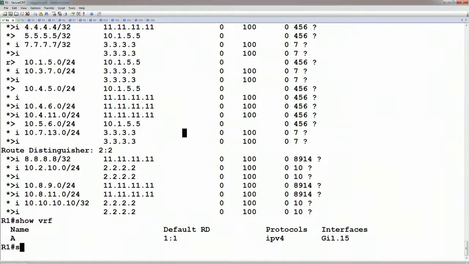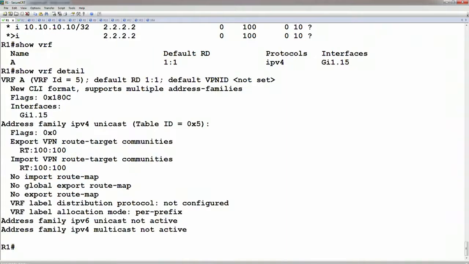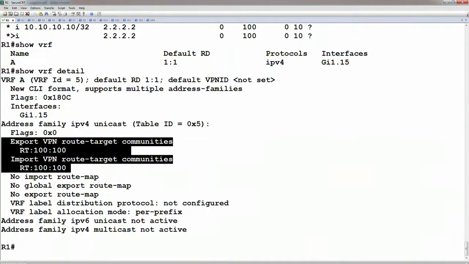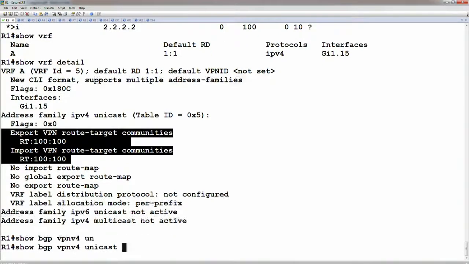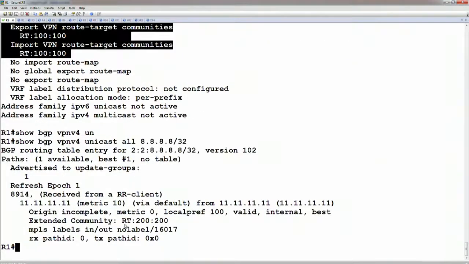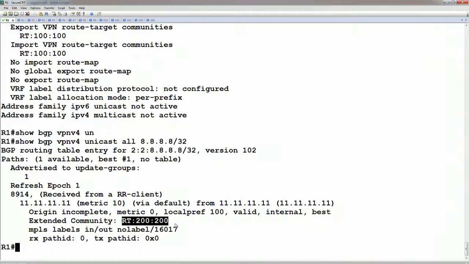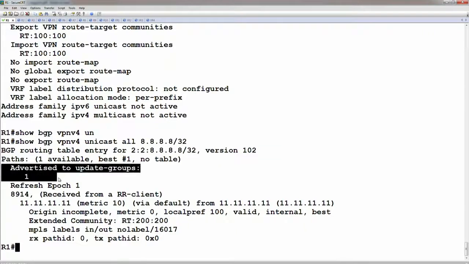And we can see this if we look at the show VRF detail. We can see our specific import-export policy is 100:100 for VRF-A, and if we show BGP VPN v4 unicast all 8888/32, we can see that this prefix does not have that target, but we are advertising it to our route reflector clients, which in this case is update group number 1.